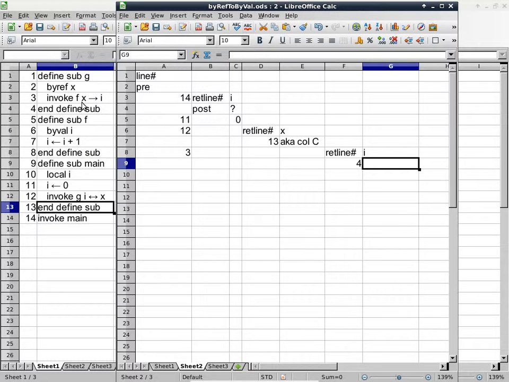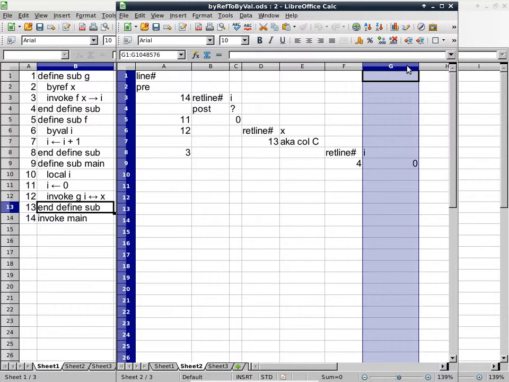So x all by itself is going to evaluate to a value of 0. So I'm using the value 0 to specify parameter I. So parameter I, which is passed by value, simply starts with a value of 0.